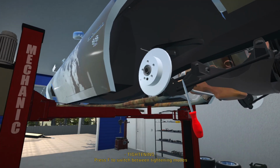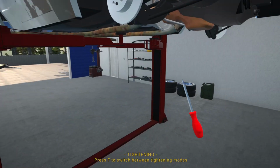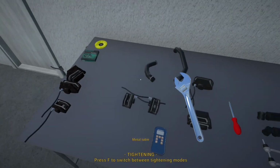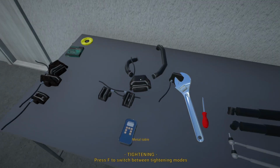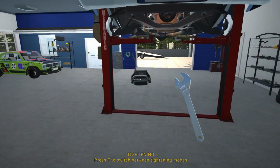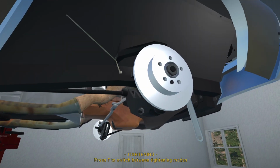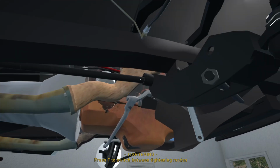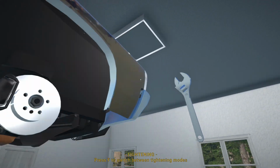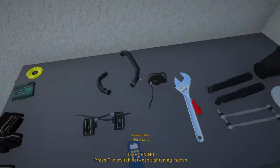Alright, so luckily I still do have coolant. I was thinking for a second I didn't have, but I do have, because we are going to replace our radiator hoses. This is the passenger side. So let's get this put back on. Alright. And let's grab the other one.